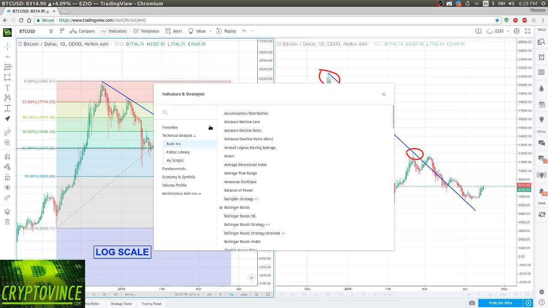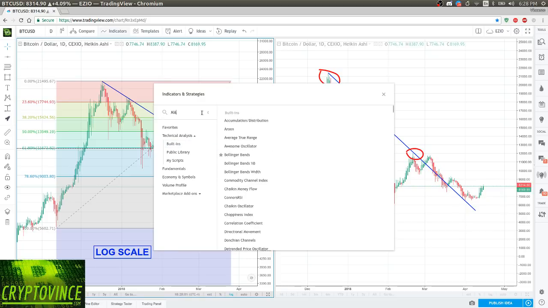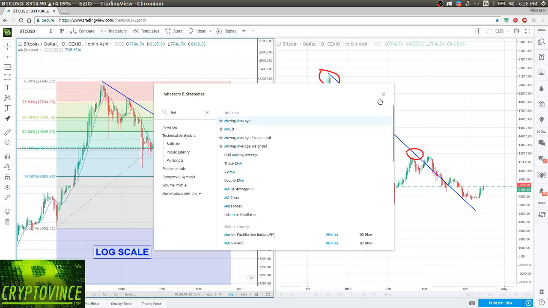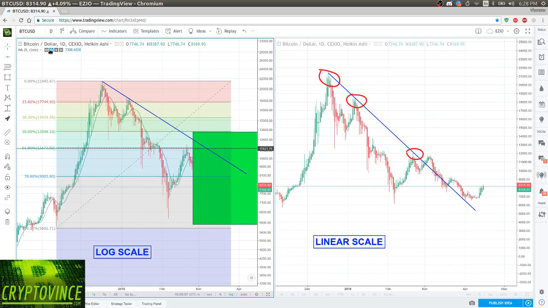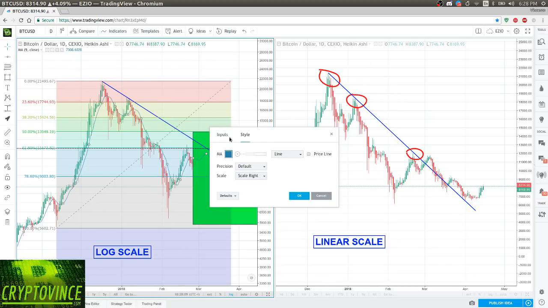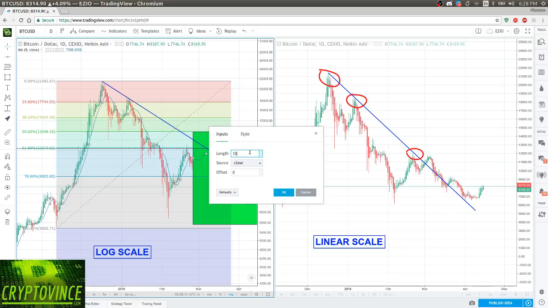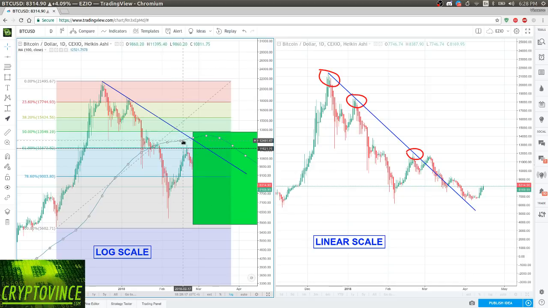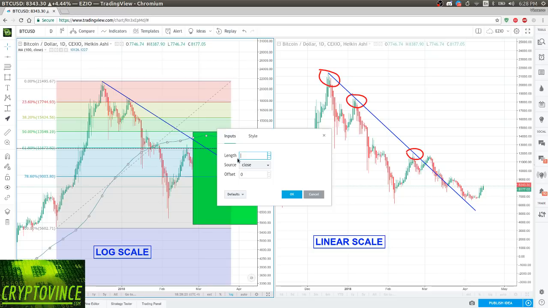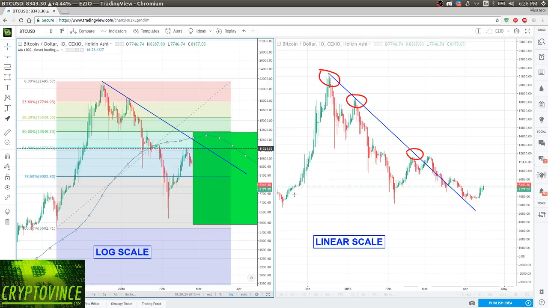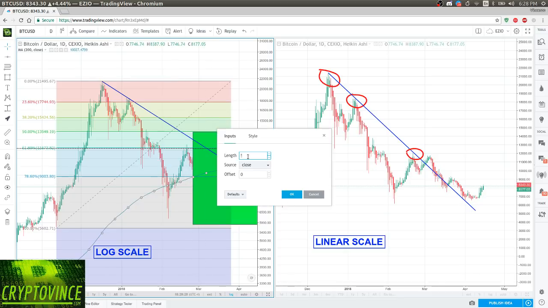I don't know if I'm going to find it, but sometimes it can be a moving average. Let's try one moving average, a normal one. Let's put, let's say, 100 days. Some traders look at these 100 days, not quite there. Maybe it's not the moving average 100. Let's see 200, see where it is. I think 200 is pretty low. Yeah, pretty low. Let's see the 50, where it ends up.